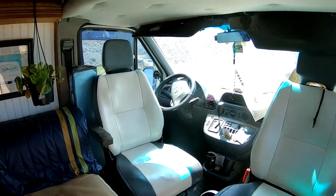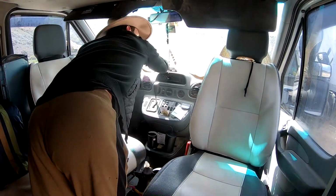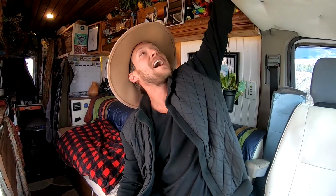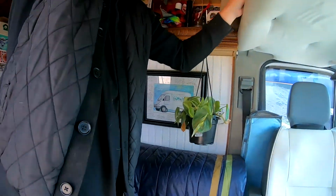Sweet. So we have the cockpit, with two swiveling chairs. The chairs give a lot of extra space, which helps out a ton. And since I'm short, I don't need that much. So what we did was we dropped this down. Anyone that has a Sprinter knows these are tiny little shelves that don't really hold much. So we took some plywood and some extra foam and tufted it to look like a headboard, and it's really soft and cushiony so you can hit your head without any issue. And then that's dropped down to fit all my bedding, a drop down blackout cloth, speaker, all the dogs' stuff. There's a decent amount of storage up there. I put proper bedding, comforter and sheeting and whatnot, and that just all stores up top.